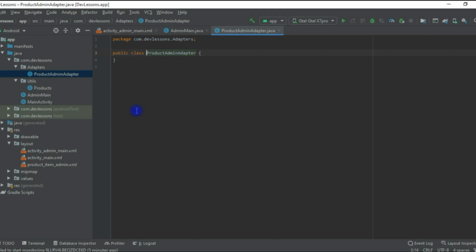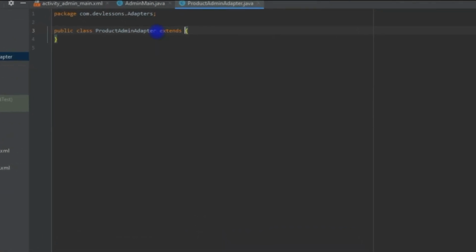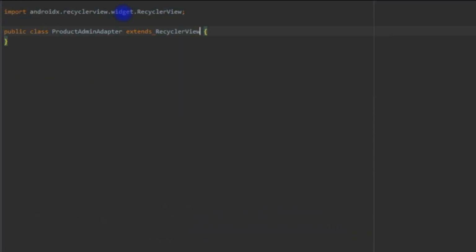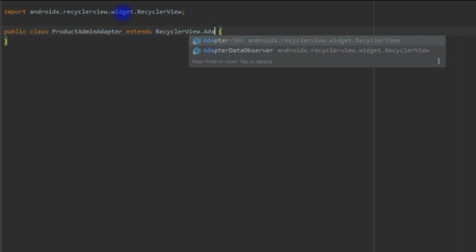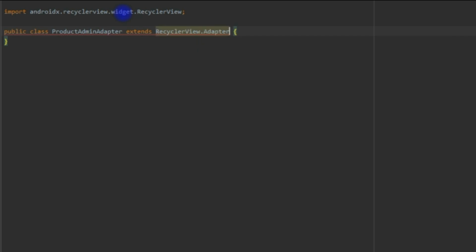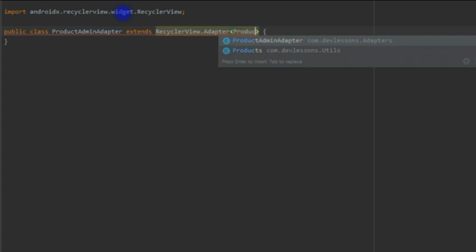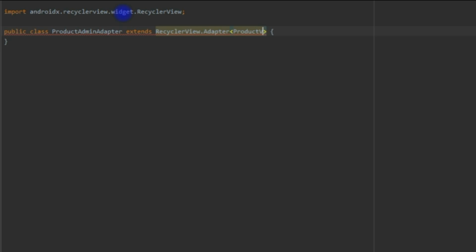Okay, so what you want to do here, we want to create an instance, then we call the recyclerView dot adapter. Then we want to give our adapter name. So we'll say product view holder.